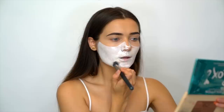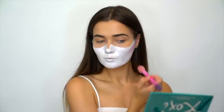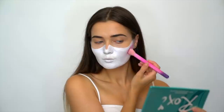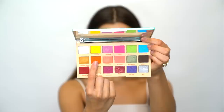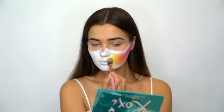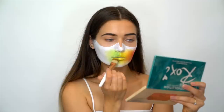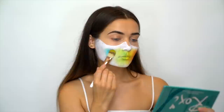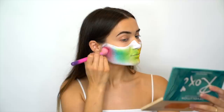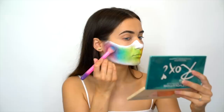Once my base is done, I'm reaching for my Roxy X Revolution Color Burst palette - the perfect palette for this look because it has every single color of the rainbow. The first color I'm taking is called Fetch, a really bright hot pink, and I'm applying that on the left side of my face and diffusing the edges. I'm then taking Bang Bang and blending it into the pink for a nice gradient. Next is the yellow shade Lemonade applied next to the orange, then Dinosaur next to the yellow, then Blue Lagoon next to the green, and finally Memories at the end of the rainbow transition. This is literally the whole rainbow created with my own palette on my face!